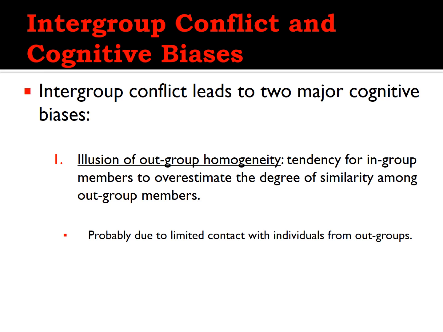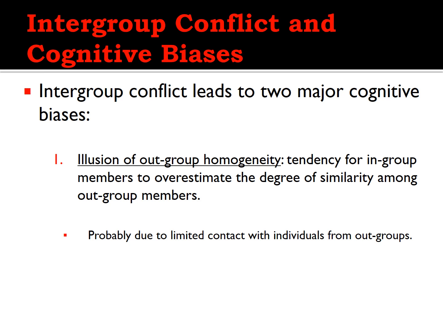Of course, these are all illusions, since any large social group is going to have a variety of individuals with a variety of talents, skills, personality types, and attributes. This illusion is a widespread tendency. It has been observed in men and women's perceptions of each other, people of different occupations, and between the young and elderly. Social psychologists argue that this illusion occurs because in-group members often have limited to no contact with out-group members. Because of this limited contact, they don't have the opportunity to see the nuances of group members in the out-groups.